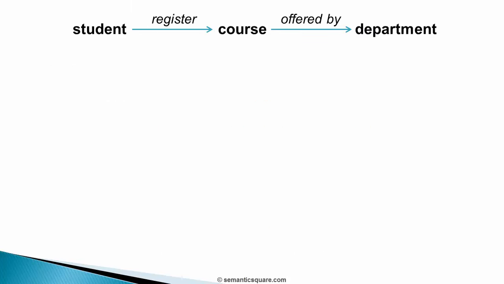Here we have three entities: student, course, and department. A student would have some data associated with him or her and can also have some behavior associated. Data would be things like student name, student age, gender, address, and so on. And behavior would be actions like registering for a course or updating one's profile information. Similarly, course and department would also be associated with some data and some behavior.